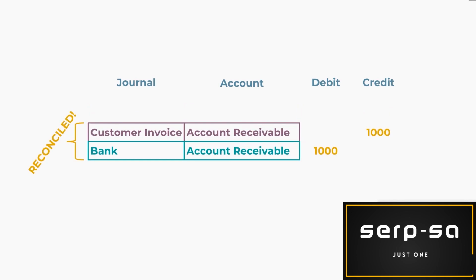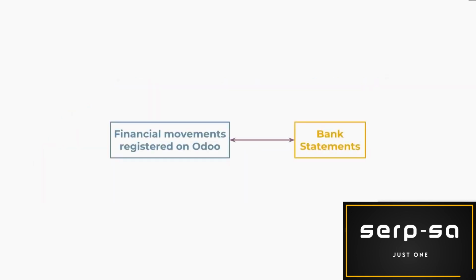Now, to make sure that our records are truly correct, I connected our company's bank account to my Odoo database so that all bank statements are automatically uploaded. With this, I can also reconcile the entries with the bank statements and be sure our accounting is accurate. One last thing. Keeping our entries reconciled on a daily basis allows us to know the current status of a payment. Has my customer paid my invoices? Have I paid my suppliers? Now that we've covered this, let's see how it works in Odoo.